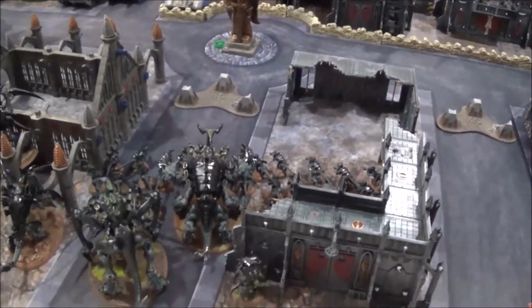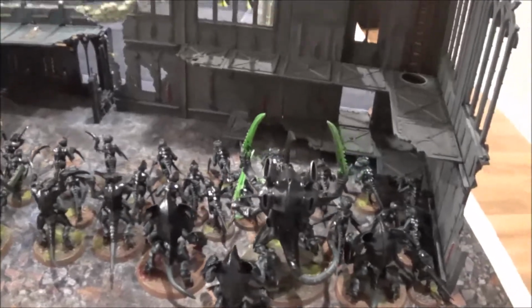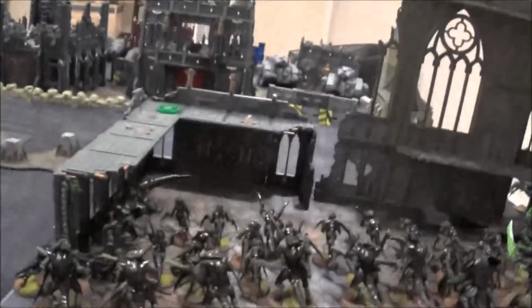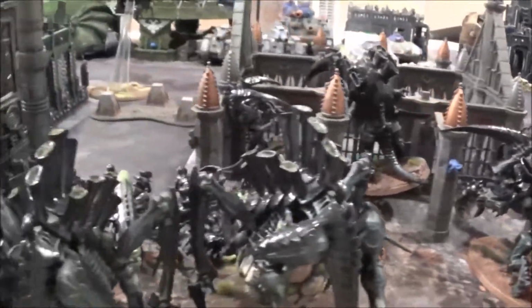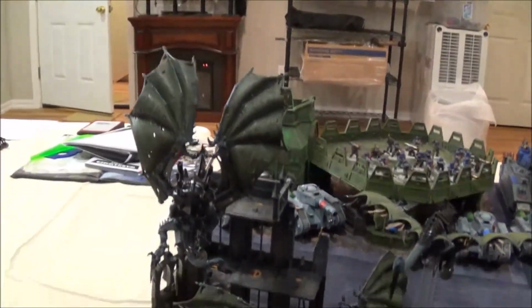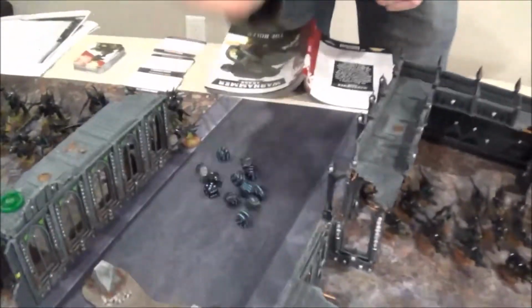So the Imperium is now under attack. First turn movement. We got the first wave. We got monstrous creatures, we got a bunch of termagants. It's definitely a swarm. The Warlord is on, going right for the spaceport. Okay, so we got the Warlord opening up right on the shield over here.